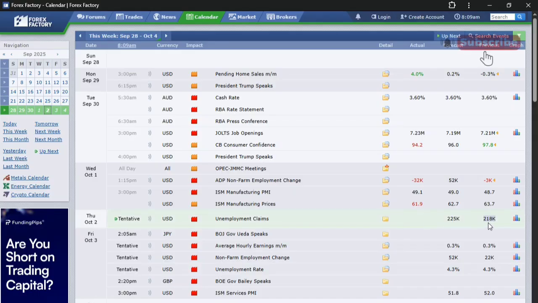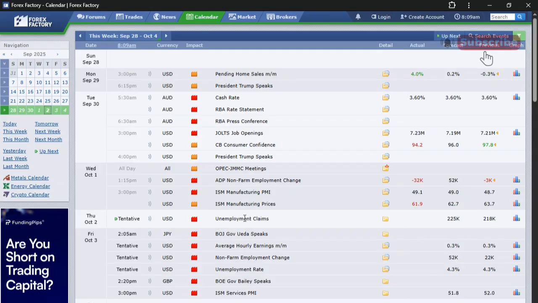And if it goes below the previous, what it states is that the number of people that were unemployed has gone below, which signifies that the US has employed more persons, so we have fewer people unemployed, and it will be good for the US dollar. So what happens, price will definitely go up.